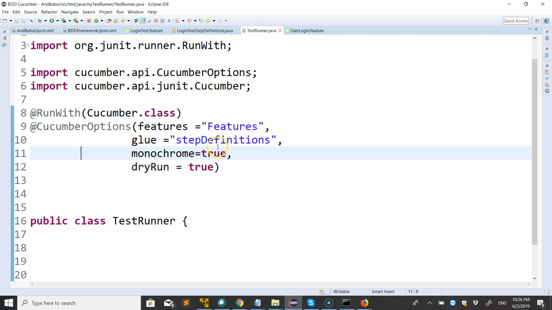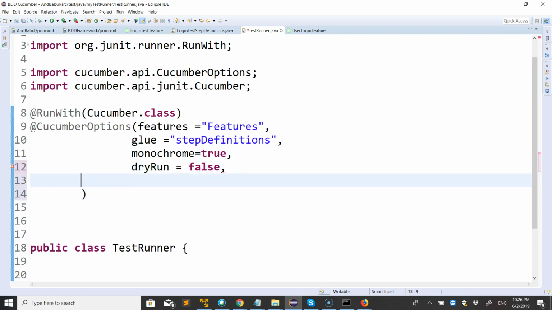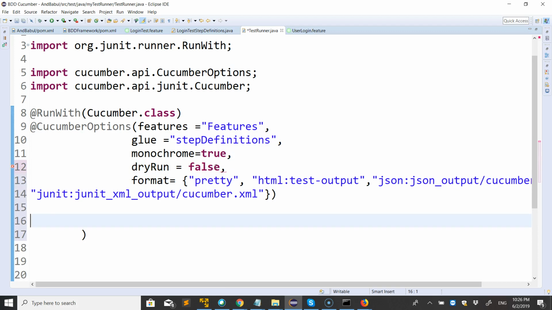I think, yeah. So I have to say this is dry run is false. I don't want dry run right now. Then I have to just paste it again. Okay.